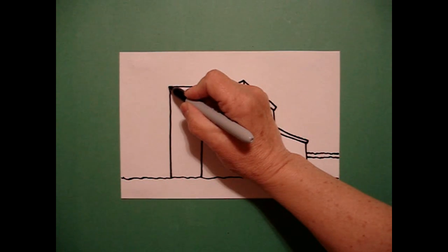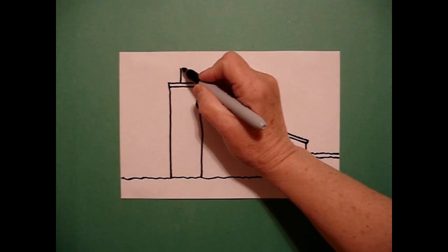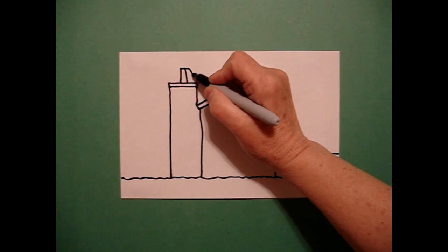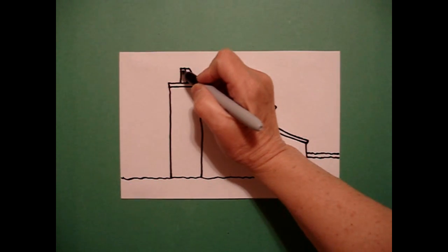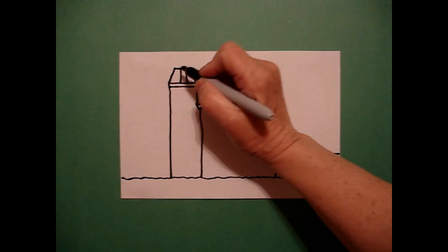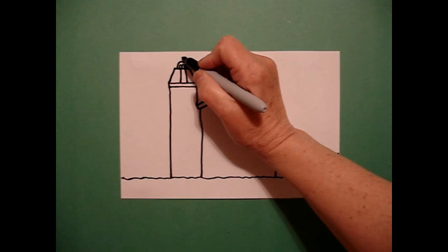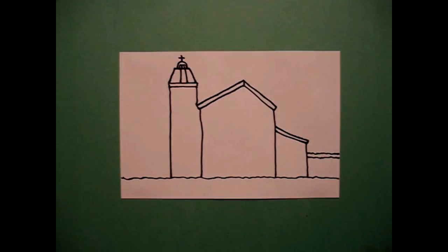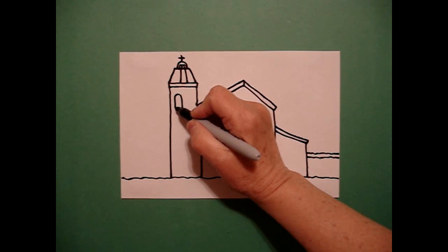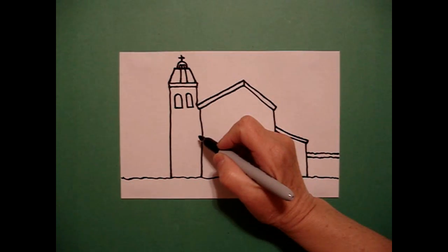I come up to the top and draw a little rectangle at the top, and right here in the center I draw a straight line, little straight line, straight line down, come out, little straight line, and make a diagonal line down, connect on the right. And I'm going to do a little straight line down, straight diagonal down on the left. Right in the center, I'm going to draw a curved line and draw some little curved lines inside, straight line, straight line. I come down and draw a straight line up, curve line over, straight line connect, straight line up, curve line over, straight line connect.